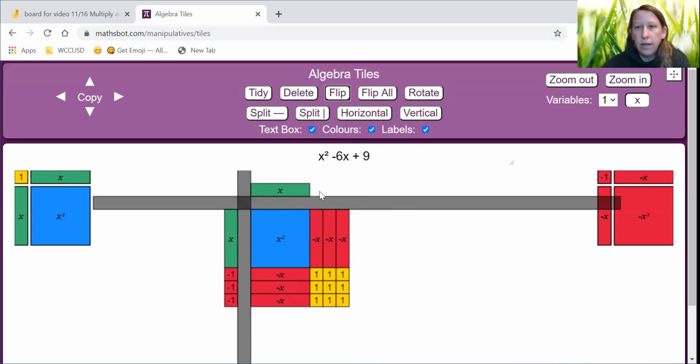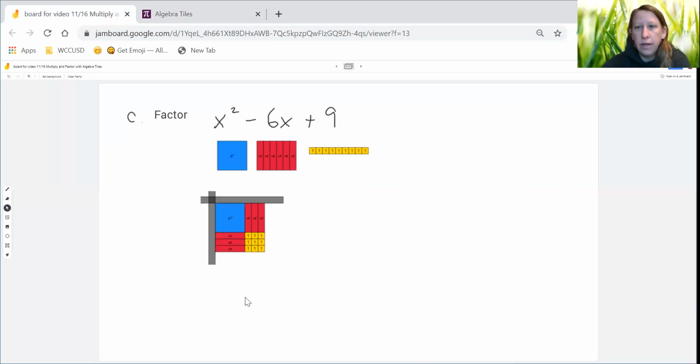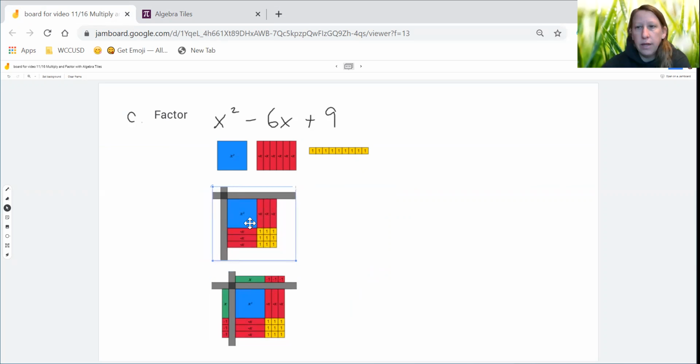All right, how about the top? Okay, again, I'm going to grab the -1s from this side because I know a positive times a negative gives me a negative. How about the corner? What's -1 times -1? Isn't that +1? Yeah, it is. And then I could copy one more on there. Sweet. Okay, so I have taken my pieces, I've arranged them into a square in this case, and then I found what fit along the outside, which is the sides of the square, which is my answer.